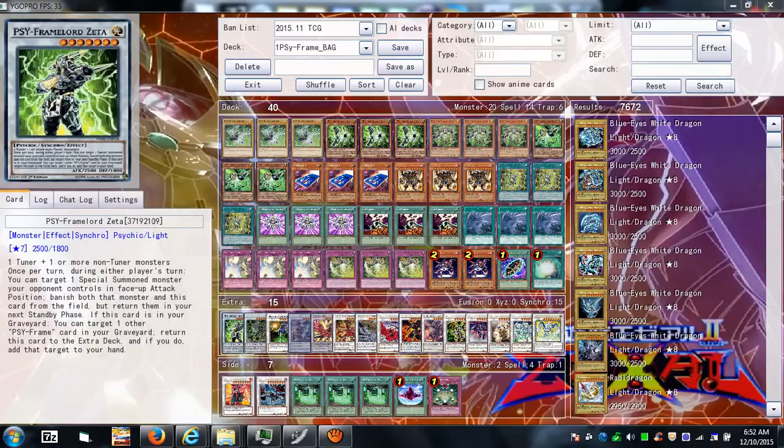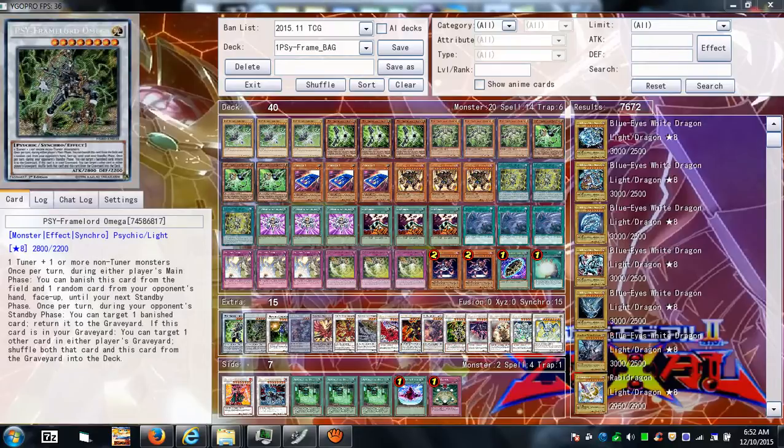Also, Omega and Zeta's effect of banishing to banish something is an effect, not a cost. So if somebody chains like Veiler, or not Veiler, because you're more likely to do this on their turn, Phoenix Chain or something of that nature, or Skill Drain or whatnot, even Light Imprisoning, because this will activate and resolve on the field, it will prevent it from actually doing its effect.